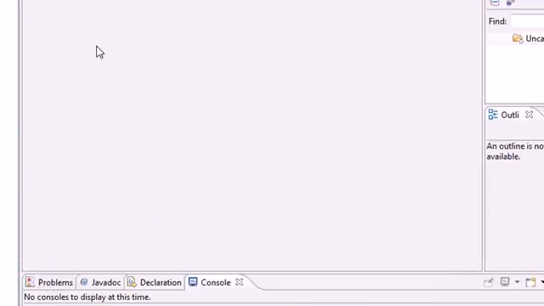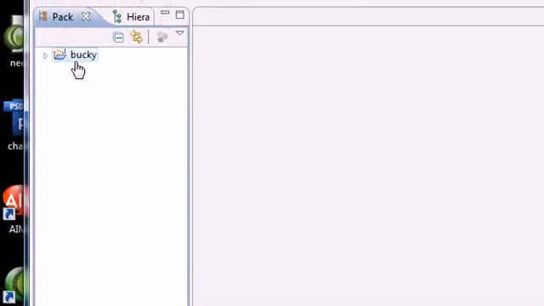You probably could press Finish, but now you have a project named Bucky, and it just puts everything into a project. So if you're working on a different Java thing for a different company, you can do that, but here we're only going to be working with one project, so we only needed to do that once.